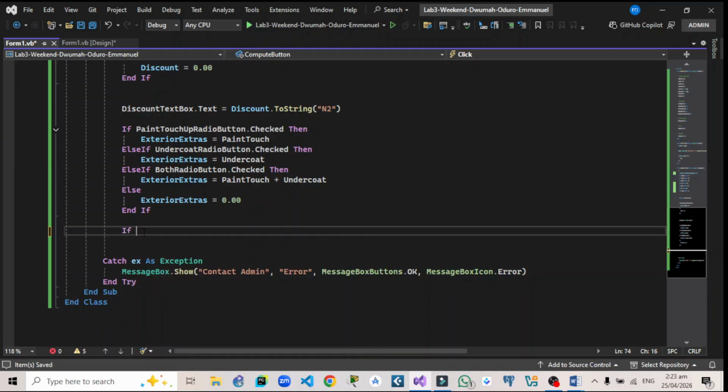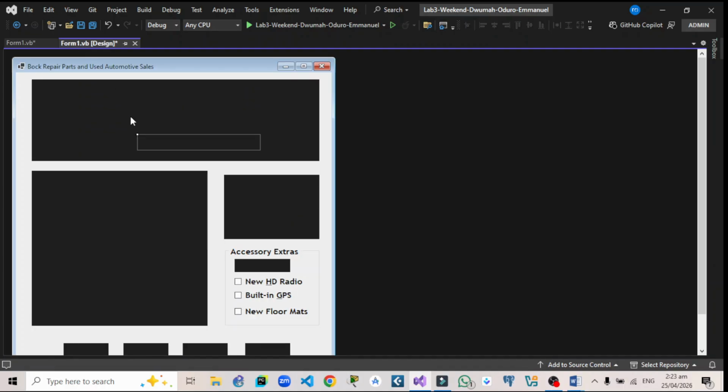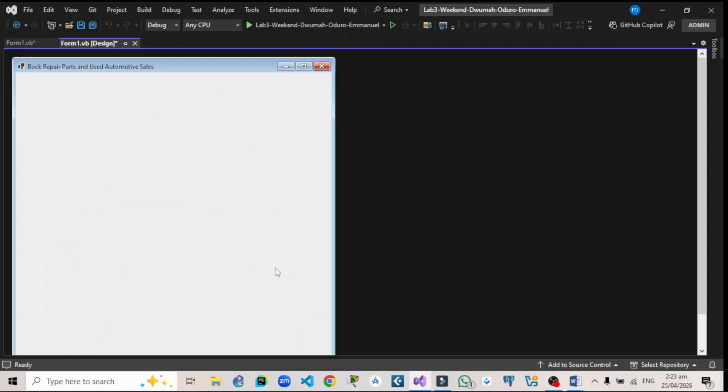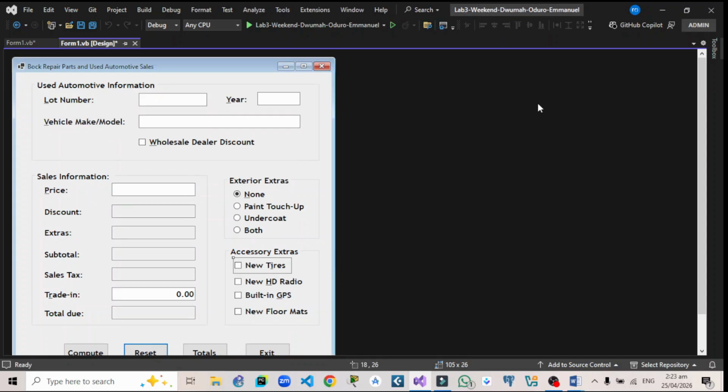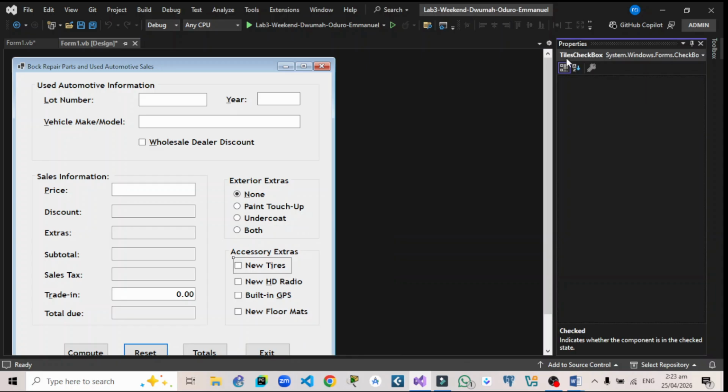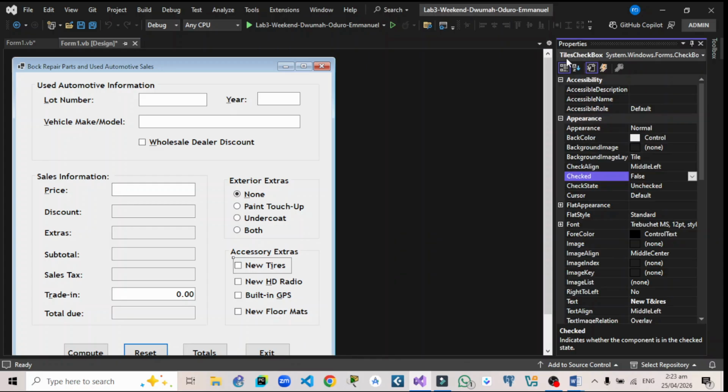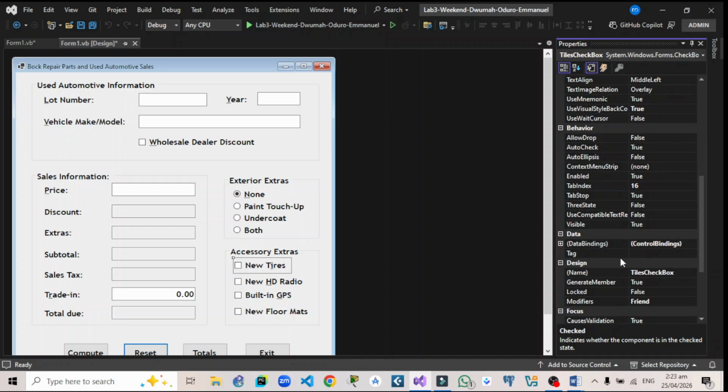So if, let's look at the first checkbox. The first checkbox is what? What name did I give it? I think I gave it tires. Go to the properties. Let me change the name to tires instead of tiles. Where is the name? So tires.